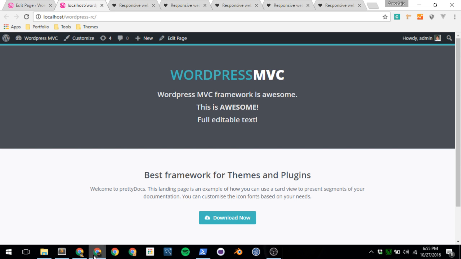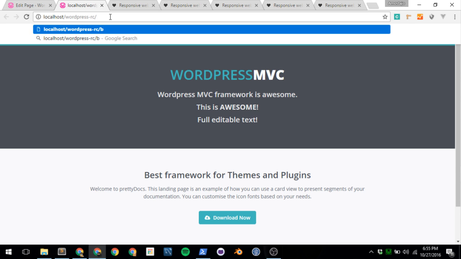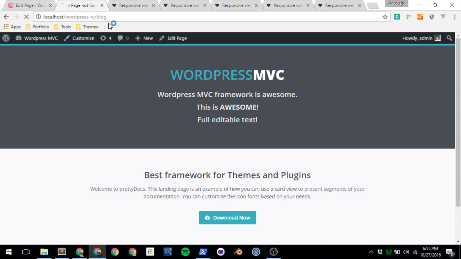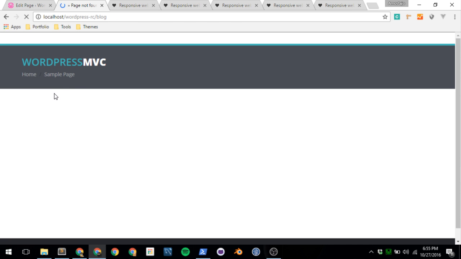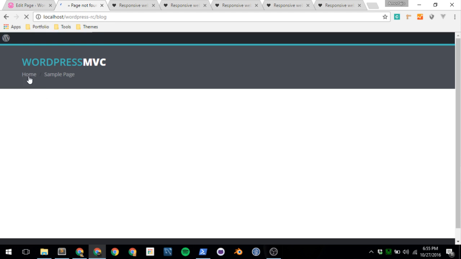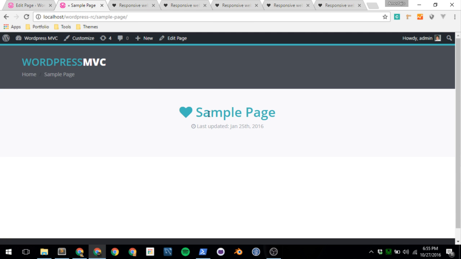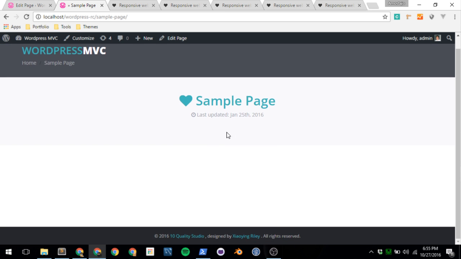Alright, so if we refresh, we have another link over here, the sample page, the home. We can check the sample page and see how the default is looking. This is a sample page, last update, this date.